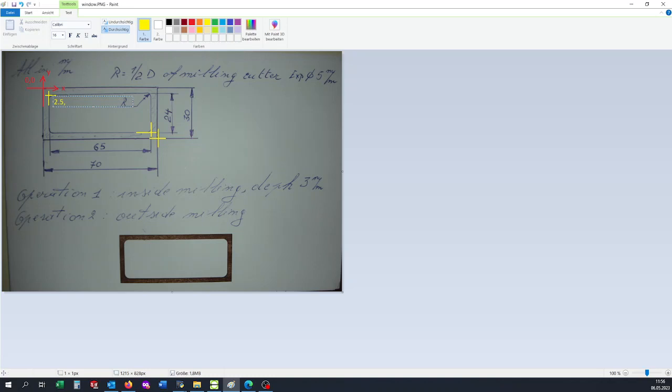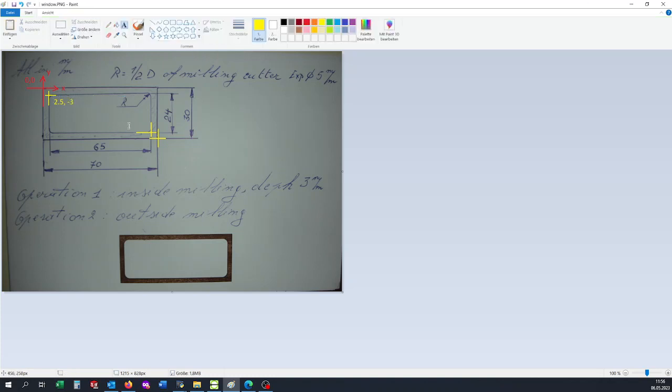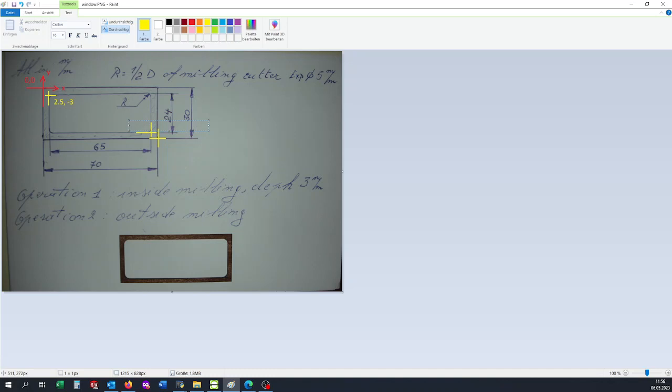And in y it's the thickness here, 3 millimeters, so that's minus 3. Okay, and this corner right here in x is 65 plus 2.5, that's 67.5, and in y it's 24 plus 3, minus 27.